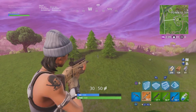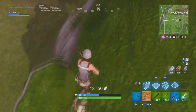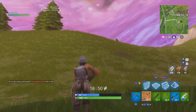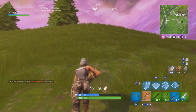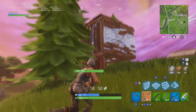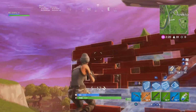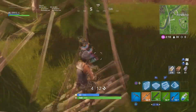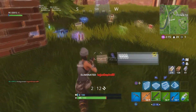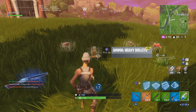And so here's a dude. Let's see if I can get him. Oh, he's weak. Gonna come down this mountain. Let's see if we can get him. Got a gold SCAR, shotgun, sniper. I don't like the six-shooter. Yeah, okay, he's there. He's hiding. Ooh. Oh, wow. There we go. Got him. That was terrible aiming.